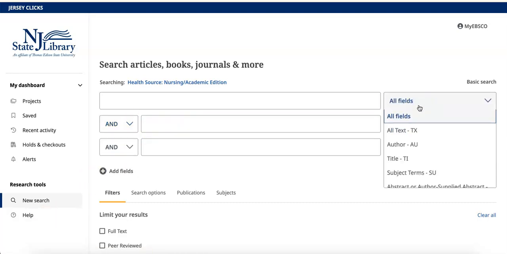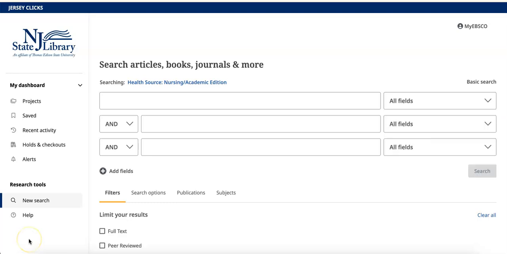You can also use field searching, which is a really handy tool. You're basically telling the database where exactly you want the keyword that you're searching for to be found in a text. For example, if you know there's a specific author that you are looking for, you want to tell the search that you're looking for items by that author. And that's really helpful because some articles will reference an author, but it's not written by that person. So it's just a great way to even further narrow down your search into what exactly it is you're looking for. So now that we know the basics there, let's do a search.